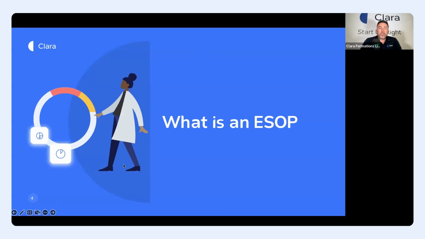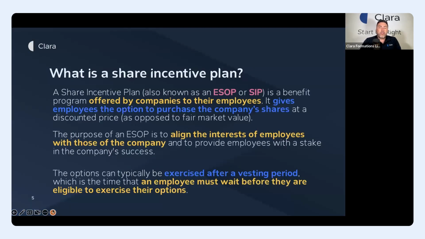Okay, so what is an ESOP? A share incentive plan is also known as a SIP or an ESOP. The reason it's known as a SIP or an ESOP is that a lot of people used to think, well, I can't add a consultant or an advisor to an ESOP plan. But the fact of the matter is they're both the same thing. The key here is that it's a plan to allow people to be offered shares in the company. It allows these employees or consultants or advisors to ultimately get shares, usually non-voting shares, in the company over a vested period.